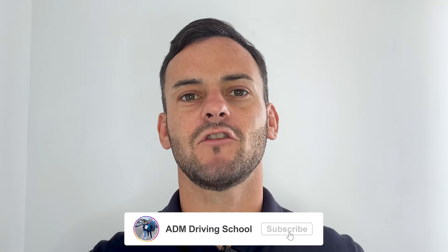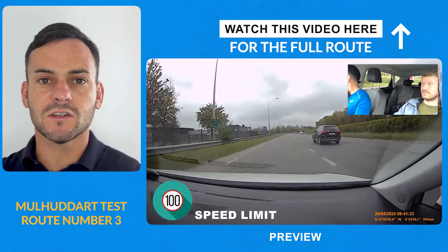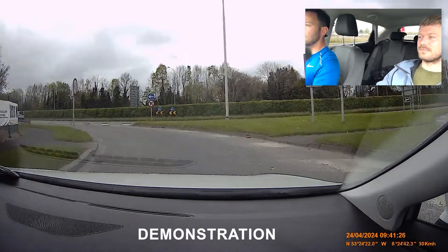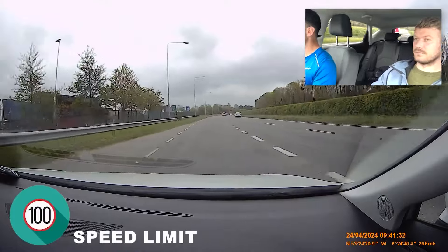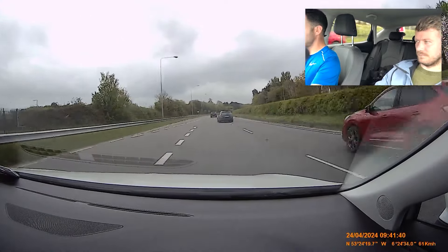Next we're going to talk about progress coming onto the entry. If you come this way in your driving test, the tester will be expecting you to push on and get up towards 100. Before you move onto the entry you'll be expected to do a lane change — the tester will be watching closely, making sure you do your mirror, signal, and a look in your blind spot as you move in. I'm still in third coming around here, keeping the speed up because we're coming onto a 100km/h road. I'm on the gas, in fourth, changing lanes — mirror, signal, quick look beside you and move in — and we're up to 100.